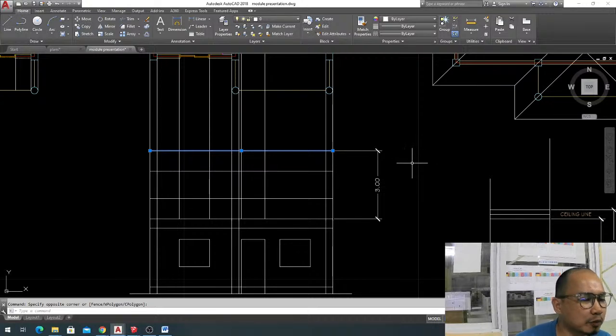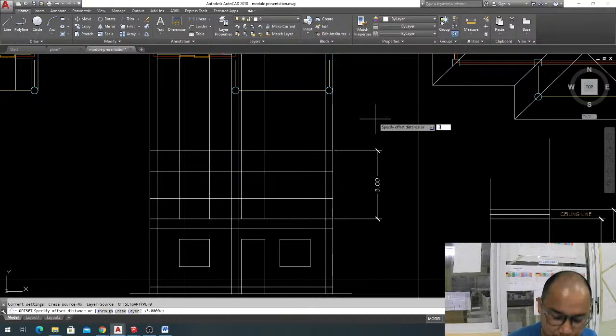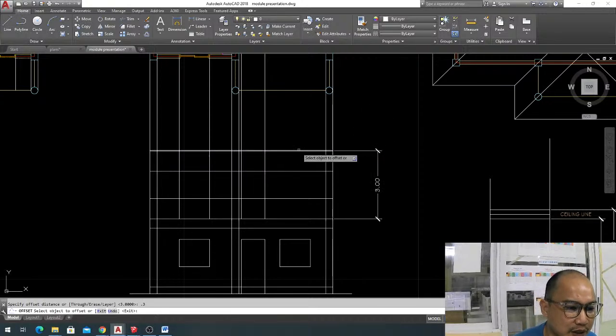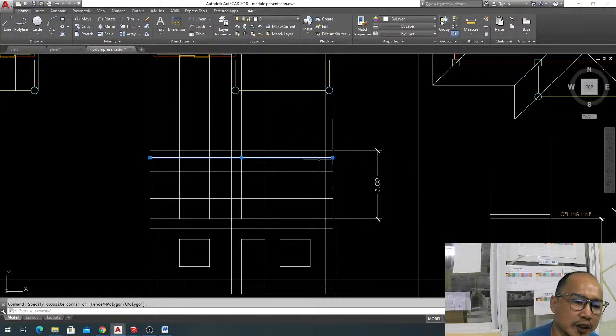So if this is going to be the top of my girt ngayon, and then I have the possible height of 0.30 for my girt, I'm talking about the girt beam, alright? So this time, I am going to offset 0.30 going down from this. This is going to be my finished floor line.